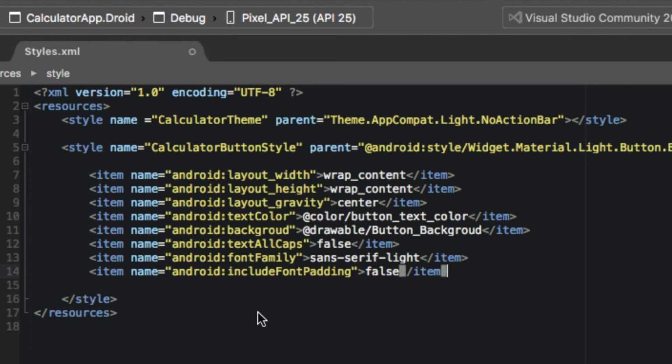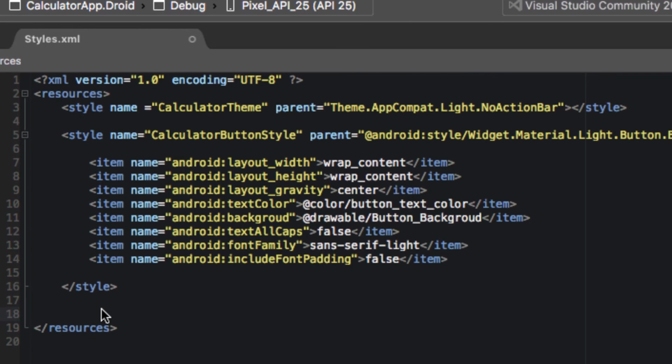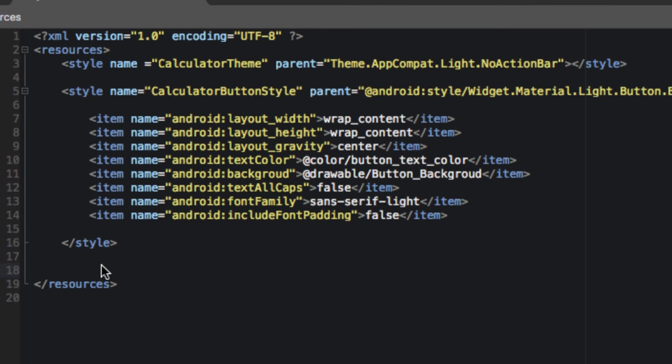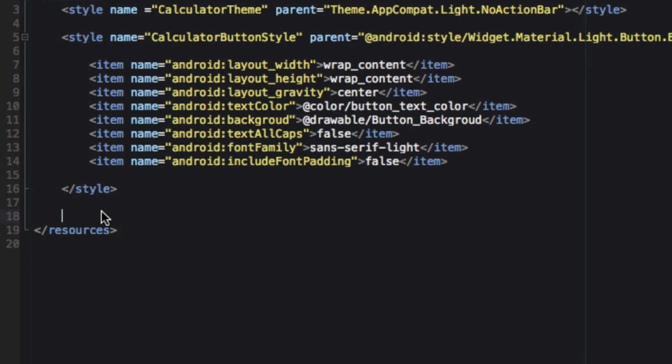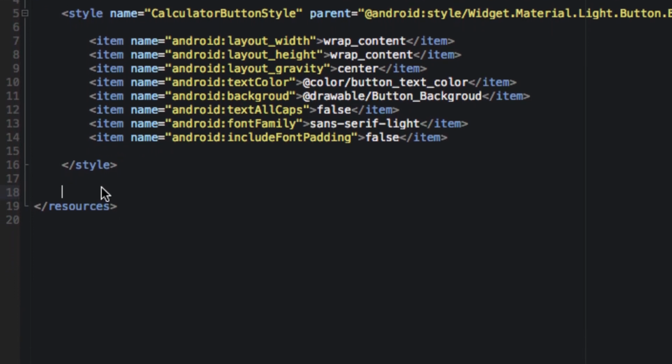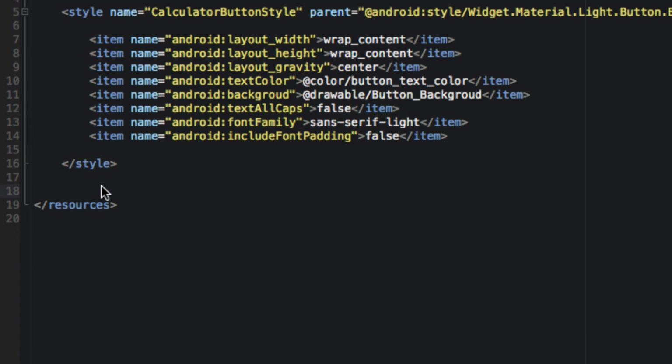And now it's time to create our advanced button style. All right, so now that we completed our calculator button style, now we're going to create our advanced calculator button style. And it's just going to use our calculator button style as a parent, and we're going to override the items that we need to be different.